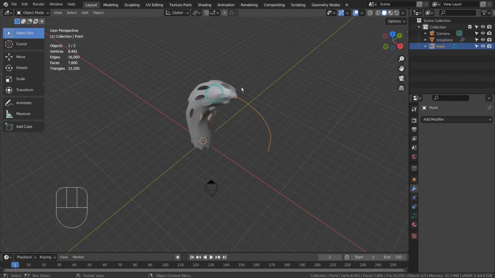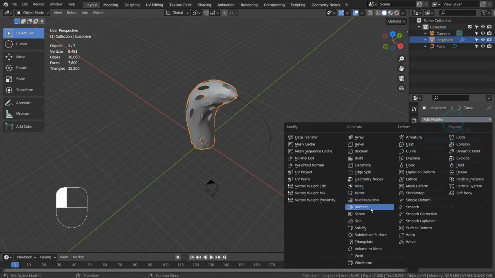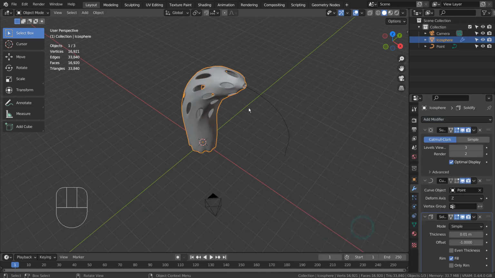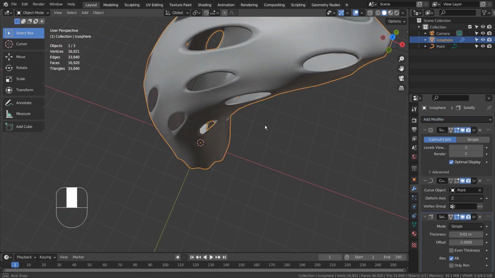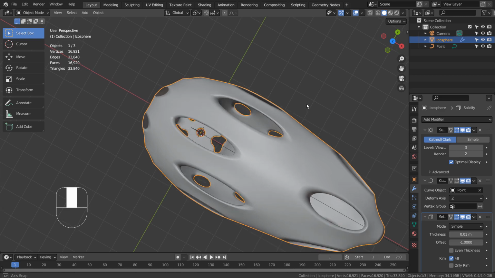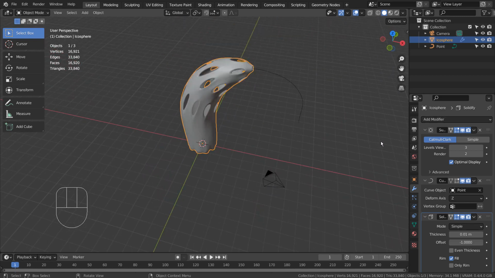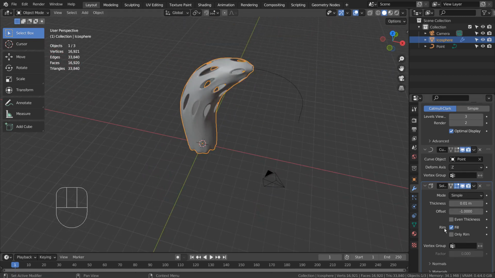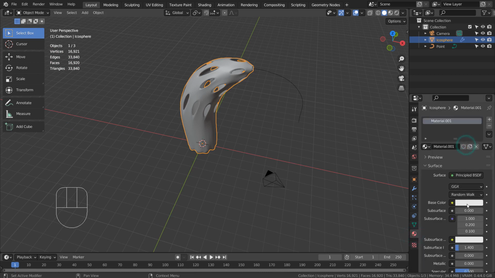I'll solidify the mesh. I'll add a random metallic material.